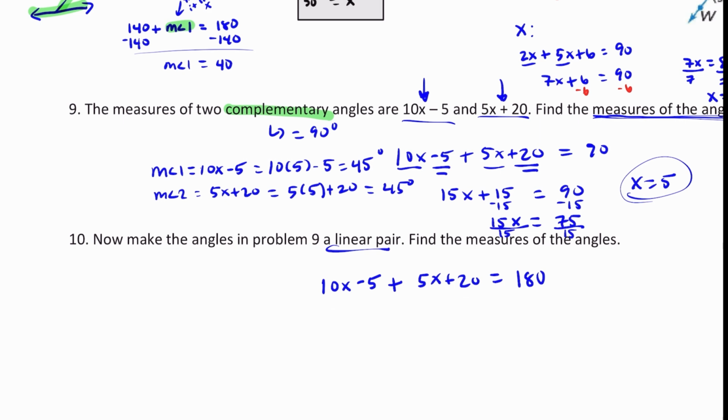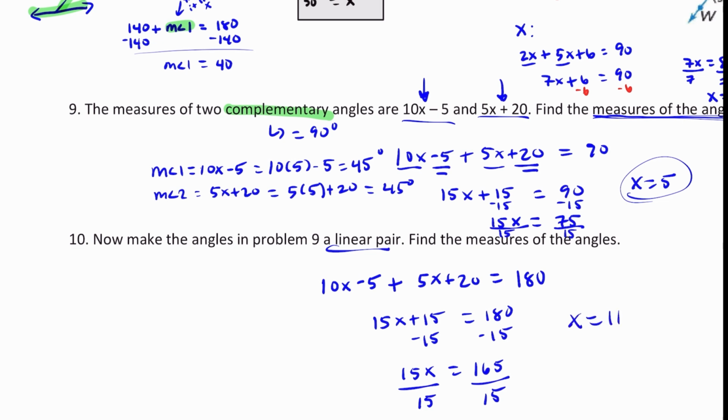So, all right, if I combine the like terms, I would get 15x plus 15, right? So I'm going to write 15x plus 15. I'm not going to show the steps to combining like terms again because we already did that. So 15x plus 15 equals 180. Then I need to subtract both sides by 15. So 15x equals, well, what's 180 minus 15? 165. So now I'm going to divide both sides by 15. X is equal to 11.